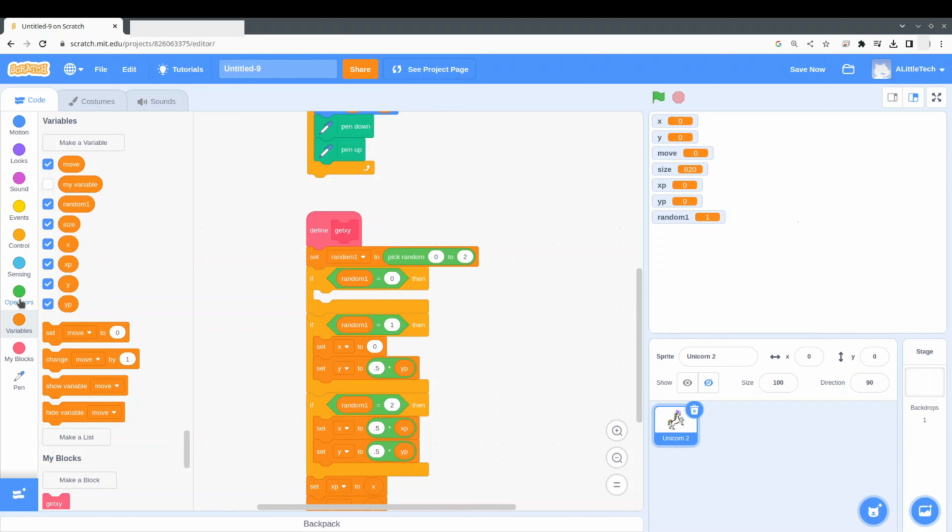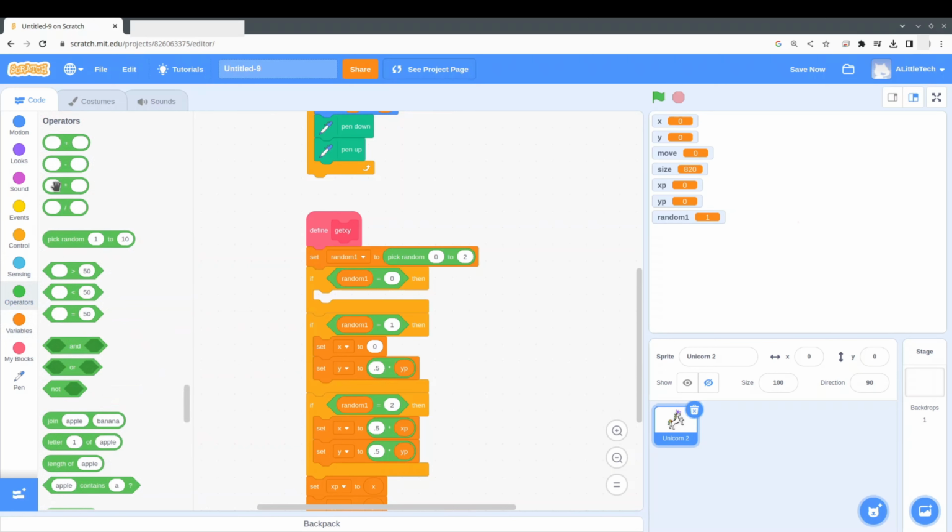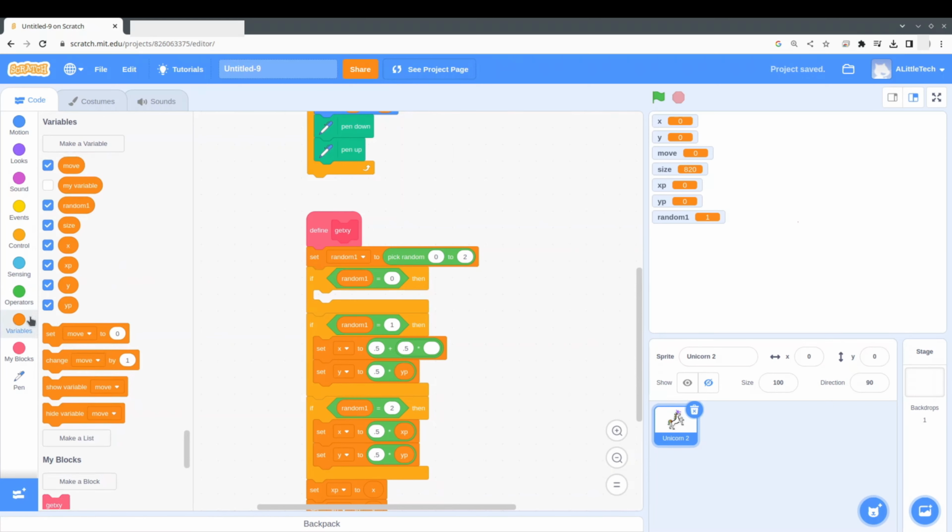So there's a plus and a times here. So we can grab our plus and our multiplication. And so this will be 0.5 plus 0.5 times xp.